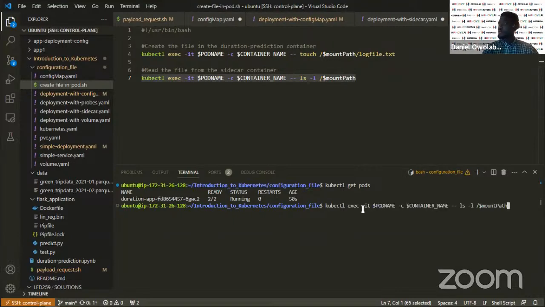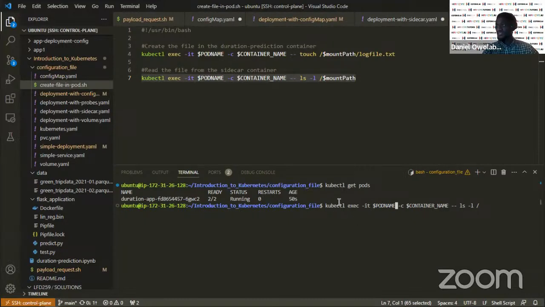So I want to go and execute a command in these containers that are running, right? kubectl exec. Let me explain the command to us. exec -it, meaning that you want to execute this command in an interactive mode, so that you'll be able to run a command inside this.